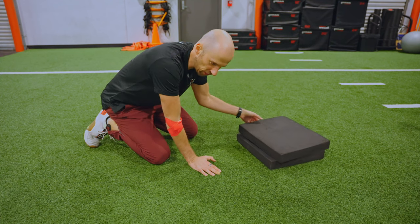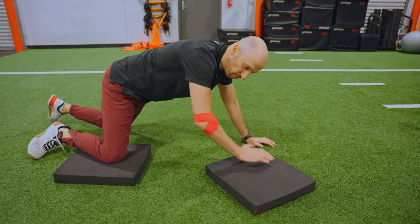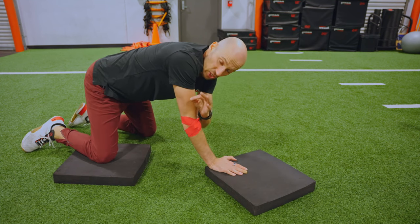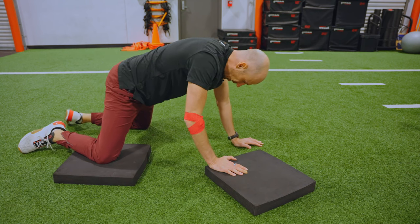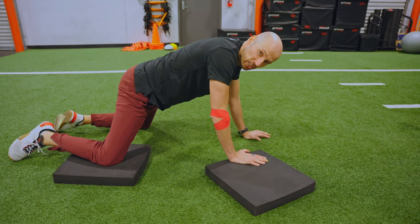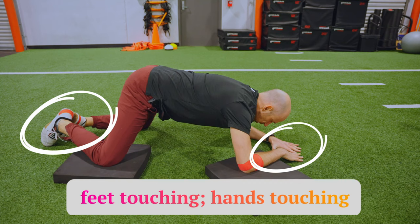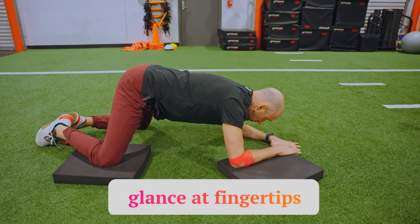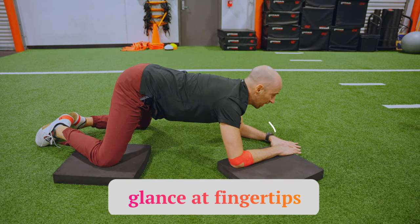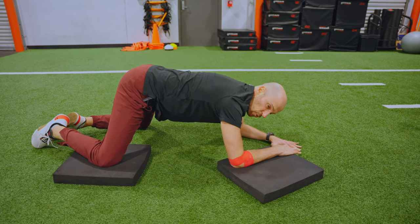If that's easy and you want more challenge, switch to an offset frog pose. If my left ribs are flared, I'm going to first elevate the right side, because it's going to be less rotation to the left — I want to get good at this before I push to end range. Your setup is similar to the crime scene pose, but this time I'm going to have a very wide stance with my legs and make sure my hips are just a little bit ahead of the knees. Go down to forearms with hands kind of touching, and legs and feet also touching. First, glance up at your fingertips — pretend you have to look at them but you don't want anyone to notice, so don't move your head too much, as that will influence how easily the ribcage can move.